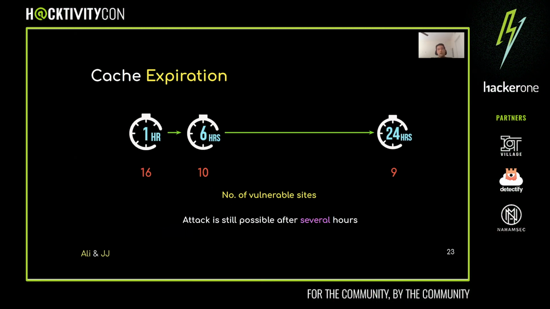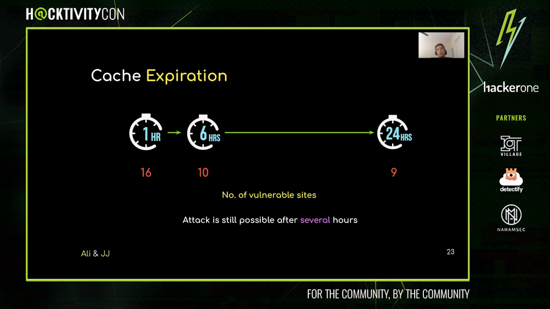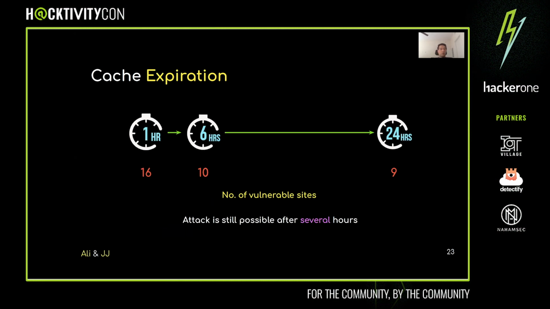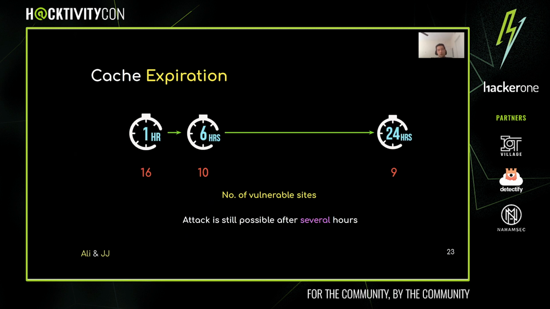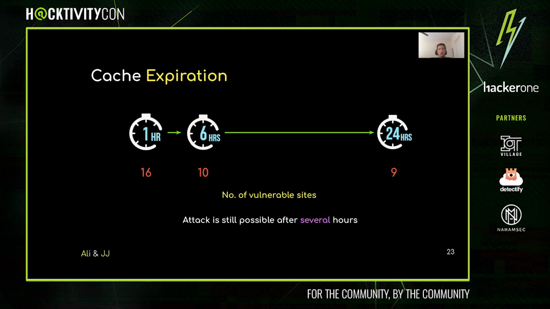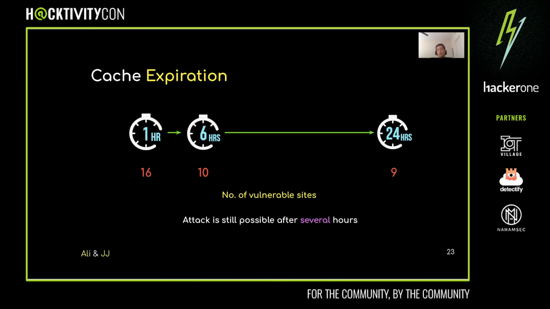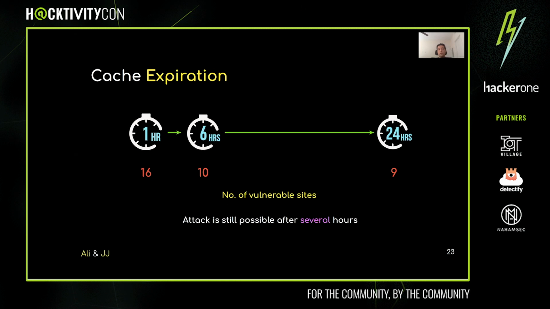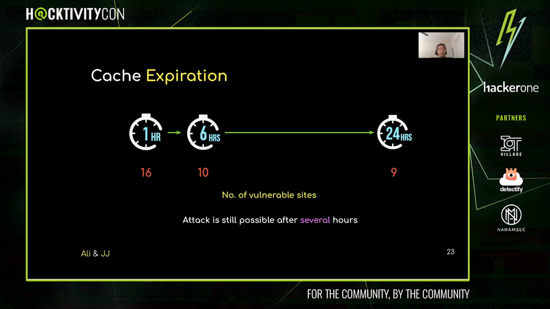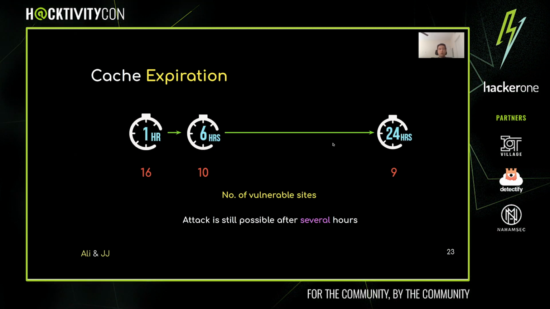Then during the web cache deception vulnerability assessment, the security expert and bug hunter should make sure that they have a limited window of time. It's highly dependent on the configuration of the cache server or CDN, but it's a very important topic that the attackers have a limited window of time.